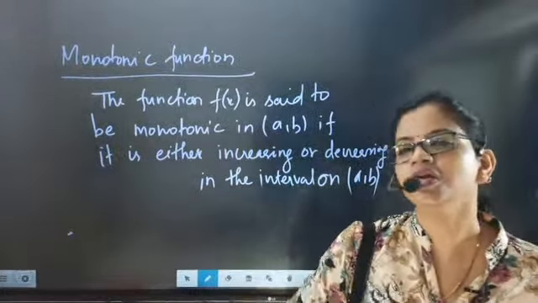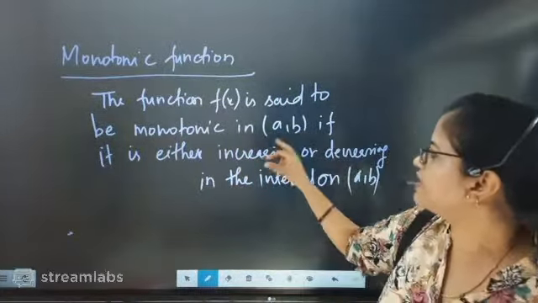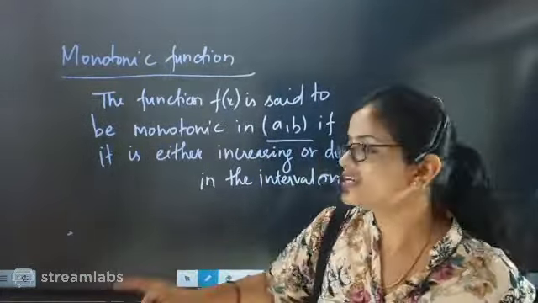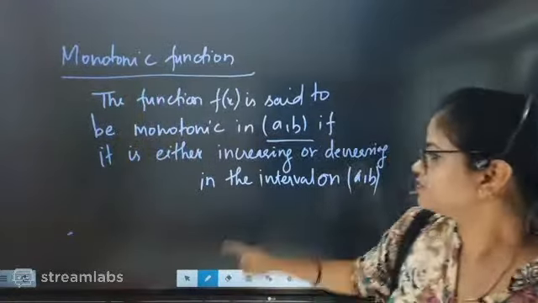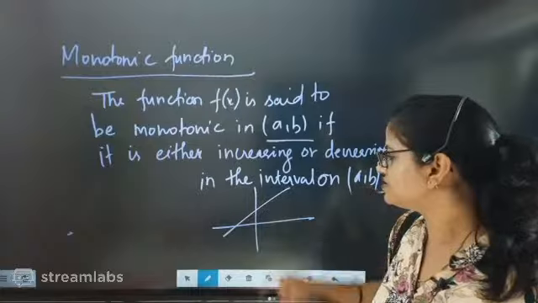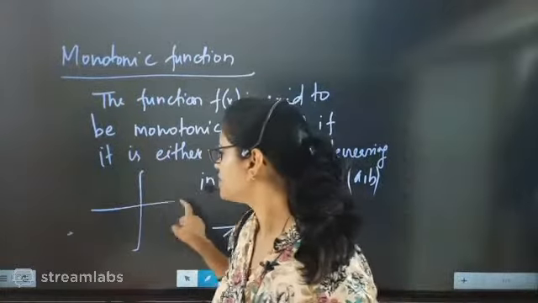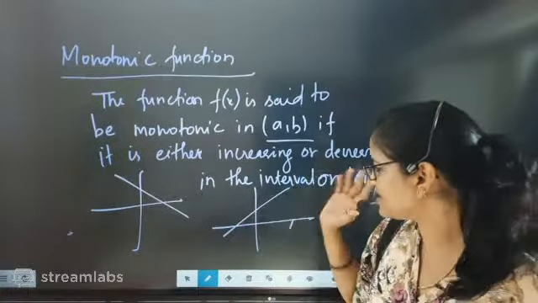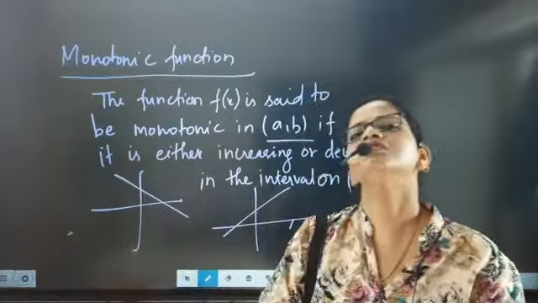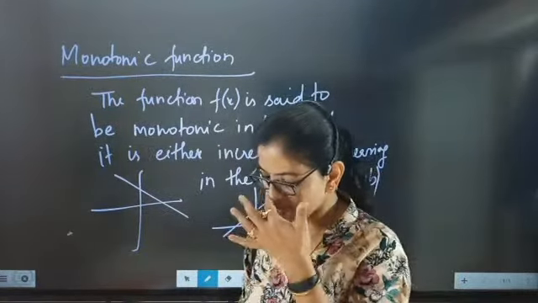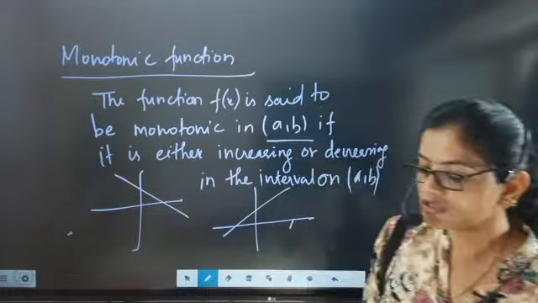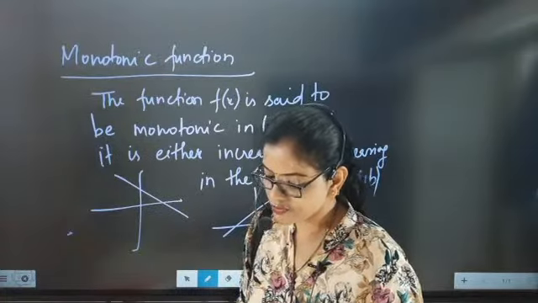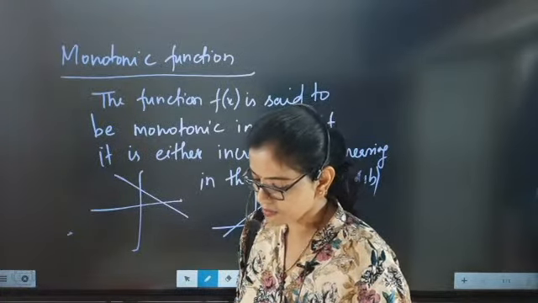What is a monotonic function? If a function is defined on an interval, first the interval should be specified, and in that interval, beta, it is either increasing or decreasing. So you will see and say, auntie, this is monotonic, and auntie, this is also monotonic. One is strictly increasing and this one is strictly decreasing. So auntie, both the cases are monotonic. Come on, tell me beta, did you understand the definition of monotonic?